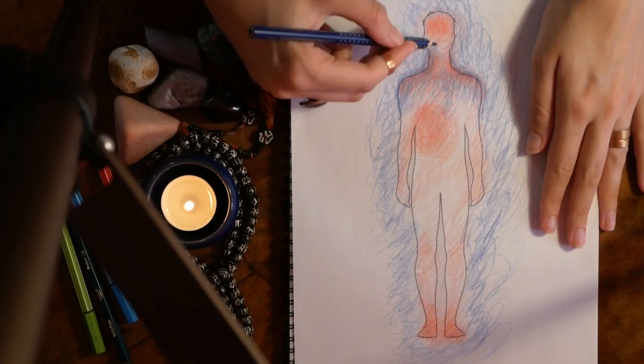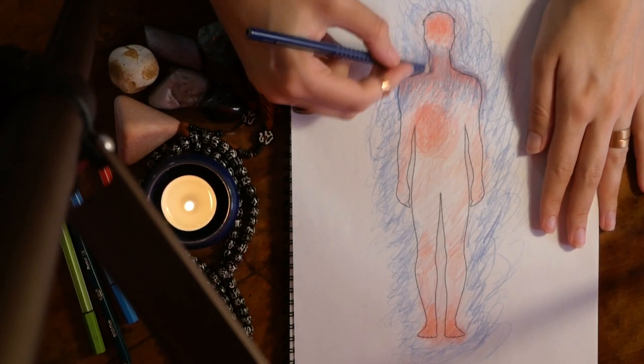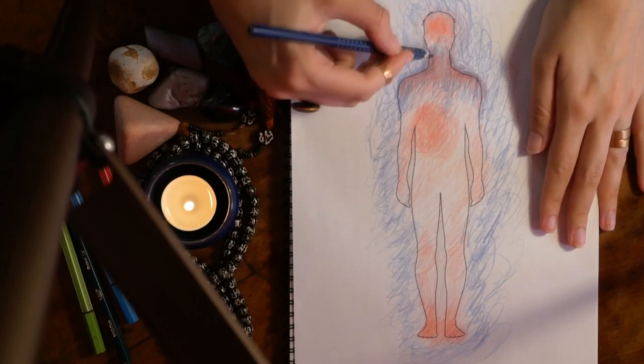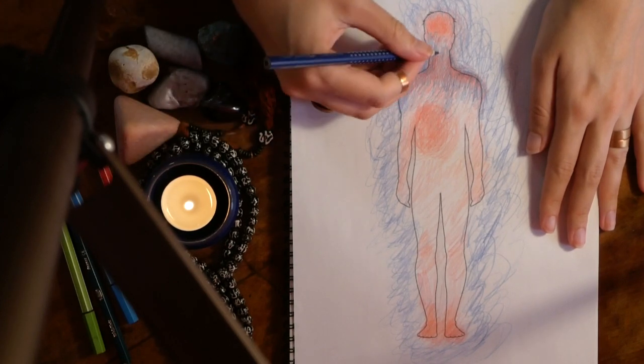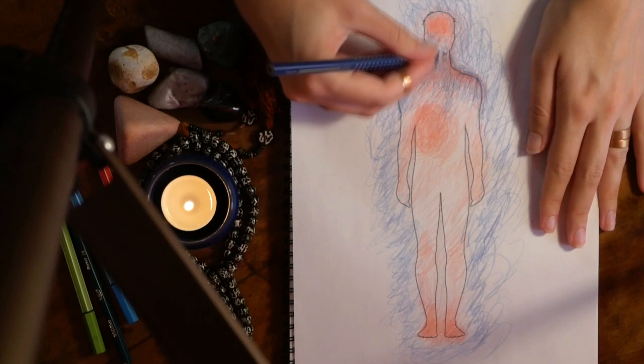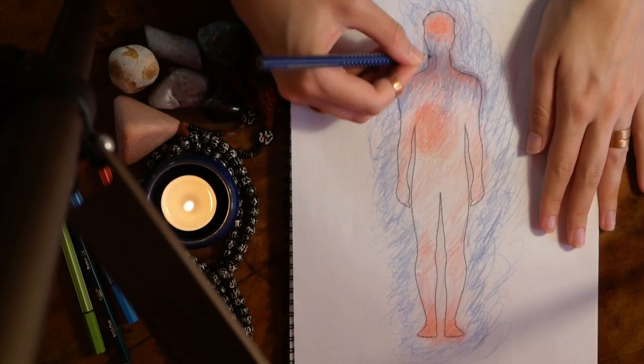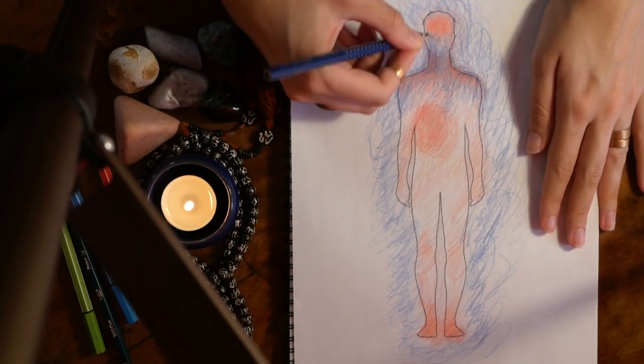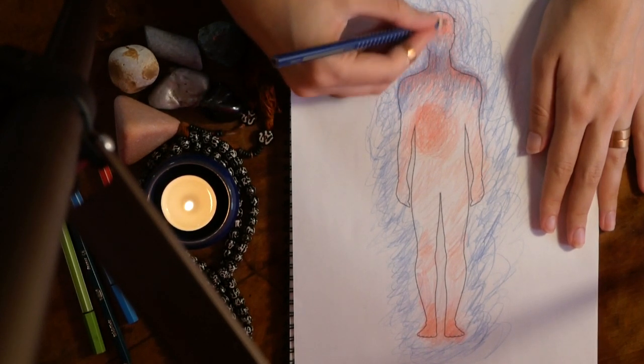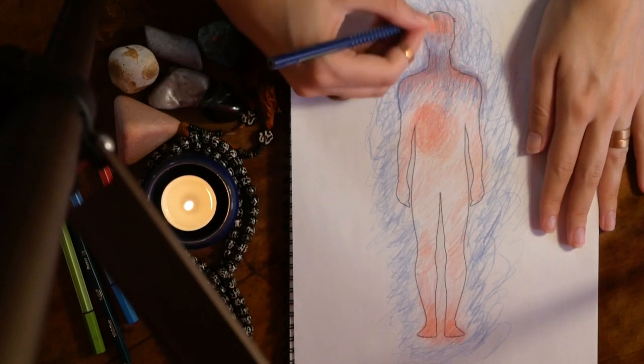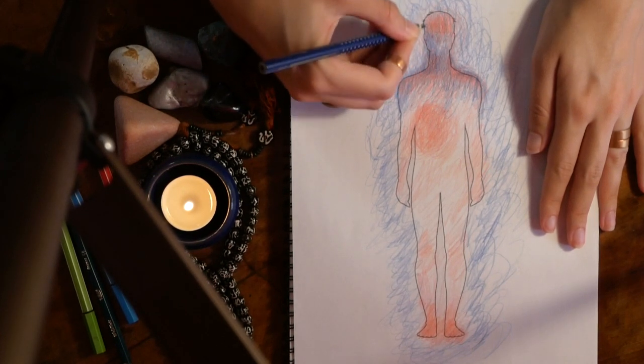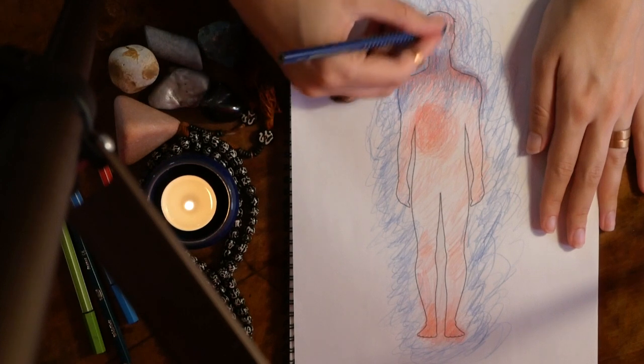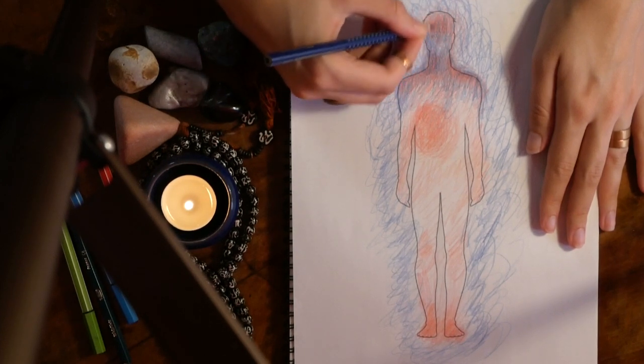And then your dream neck. It might even be far away from you because you might be dreaming already. Your dream neck might be across the room or maybe in another room, who knows. But you can find it, identify it, and relax it. And so can your dream head be relaxed as well.